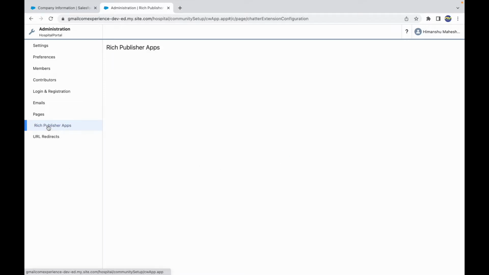Rich publisher apps is basically any application that you want as an add-on that Salesforce does not provide out of the box, or maybe you have created your own and you want to import that, you can do that here, right? So these are essentially add-ons or plugins that you can add with your community, similar to how you have on websites, right? So let's say you want to manage an inventory, you'd probably install an inventory management plugin. Let's say you want to have a payment gateway, you would install a payment gateway plugin or set it up, right? So that's the kind of thing you would have here.